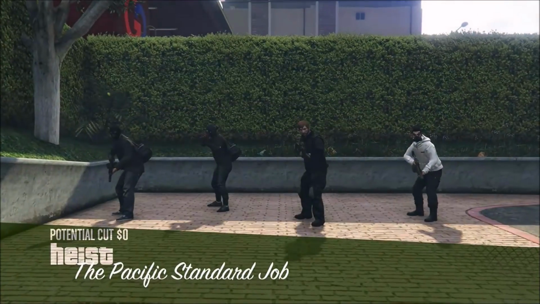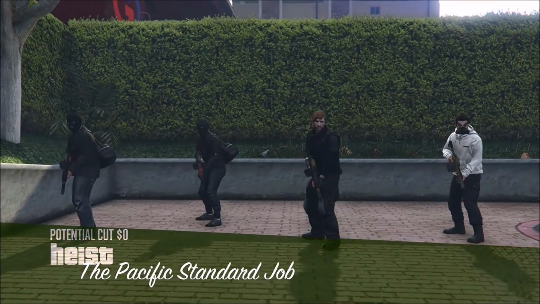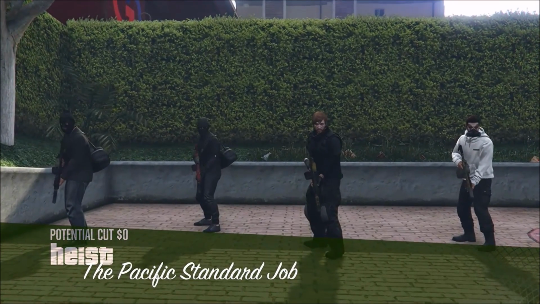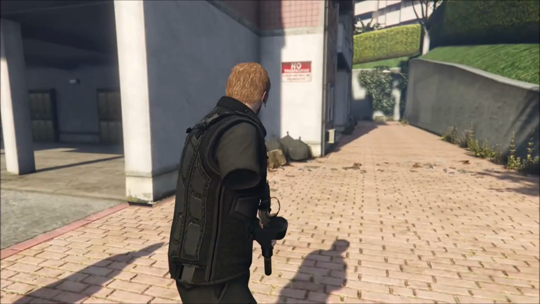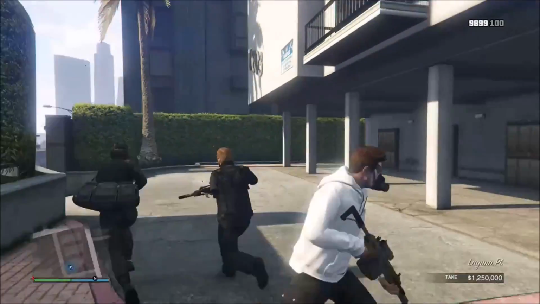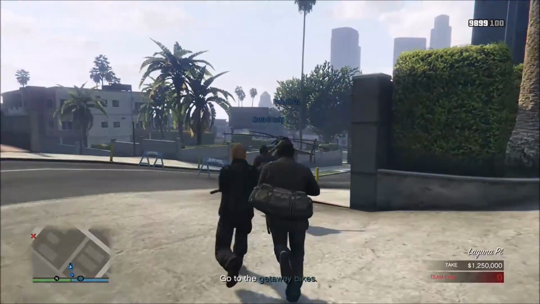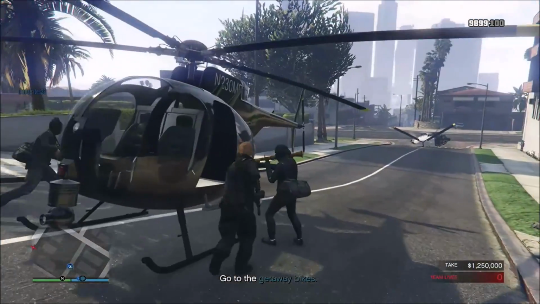Alright, so once you all spawn back in, what you want to do is have one person that's not holding the money go blow up all the bikes. Then you want to have one person go get in the driver's seat of the helicopter, the fly of the helicopter. You want to get one person in the back driver's side of the helicopter that has a gun to shoot cops, preferably an RPG, and then I like to put the money in the passenger seat of the helicopter.